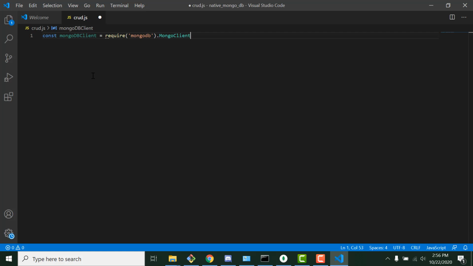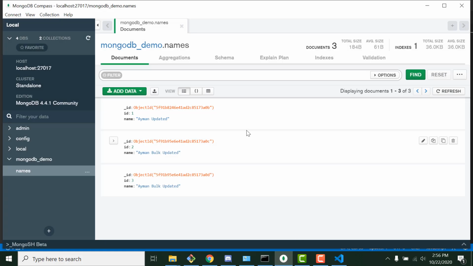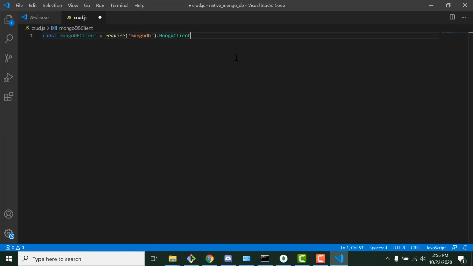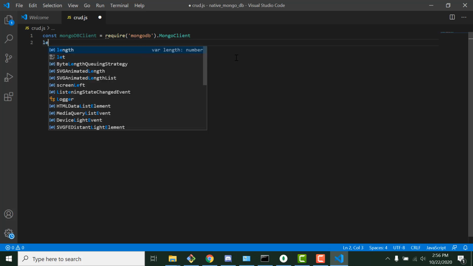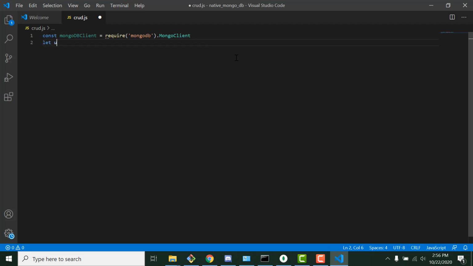Another thing which is really important, and we already discussed in demo 1, is how to make a connection to your MongoDB. If you recall, we did something like let url equal mongodb://localhost.